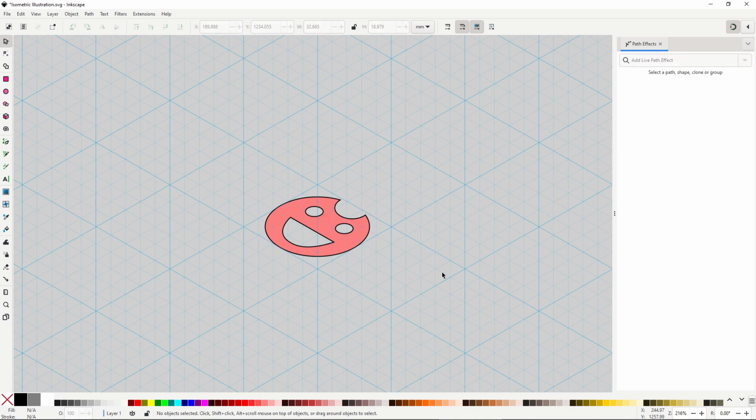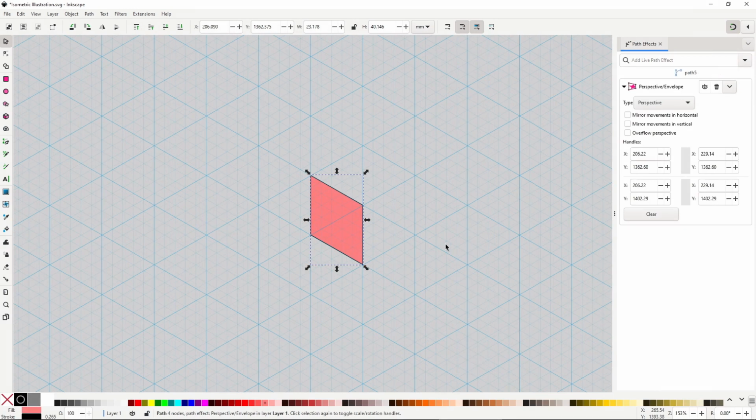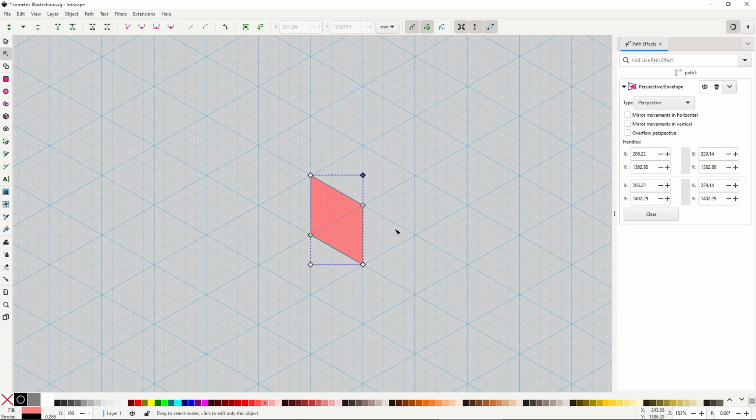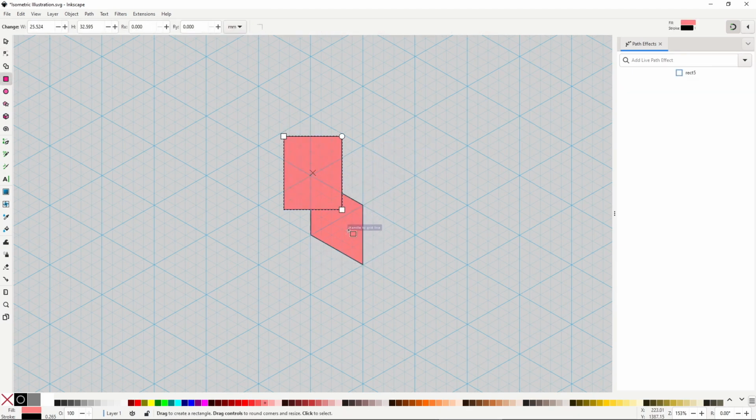However, one thing to keep in mind is that we cannot reapply the perspective effect and keep changing the perspective, because the effect affects the shape based on the 4 control nodes, and because the shape is in perspective, it just won't work. One last thing, if you perform any Boolean operation with a path that has any path effect applied, this will automatically apply the effect, so that's one limitation that you have to keep in mind.